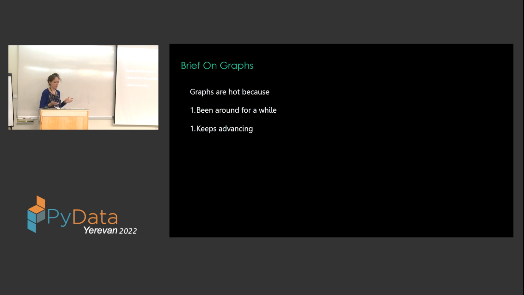And the second thing, which I wrote one for just to test your concentration, is that it keeps advancing. So nowadays we have ML algorithms specific for graphs, for example, link prediction, which allows us, given a set of nodes and edges that are already connected, to predict which edges will be connected in the future. So if anyone is still on Facebook, am I the only boomer still on Facebook? Good. So you know the feature of people you may know. One way to calculate that is link prediction.